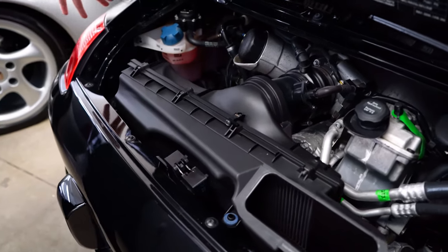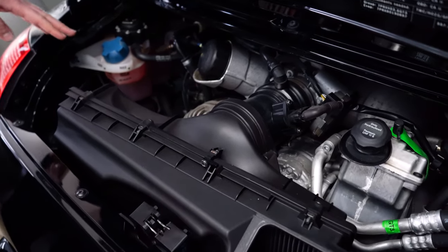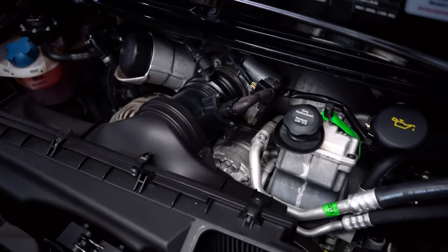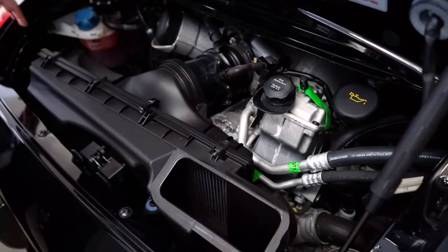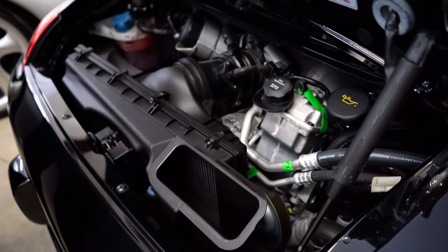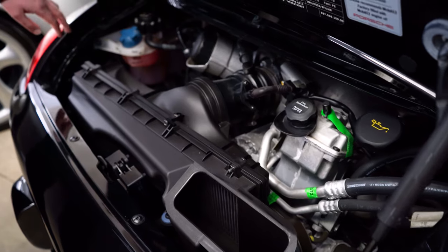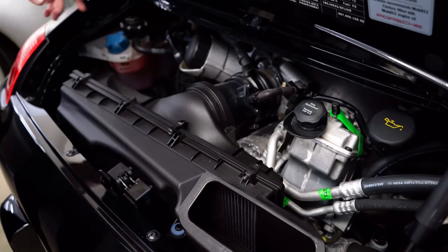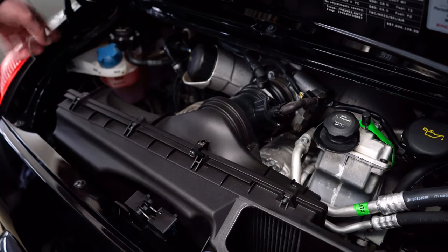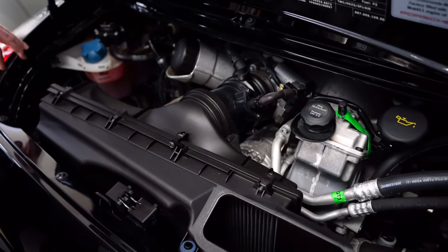So pretty good CV to then build an engine that would end up in a car like this. Here's the meat and potatoes of what we're talking about — this is the Metzger flat 6. It has a lot of street cred because it's related to several very important engines, namely the 962 engine and the Porsche GT1 engine. Both use this exact same architecture, with the difference being the 962 had individual heads, while this has two four-valve heads on each side of the cylinder block.